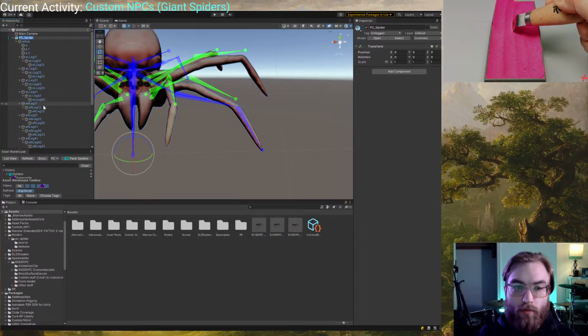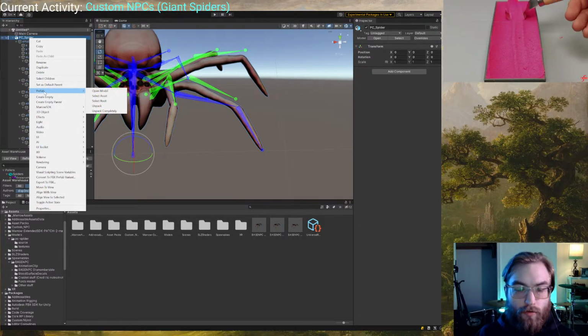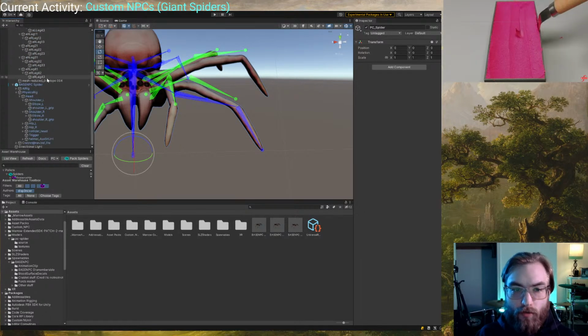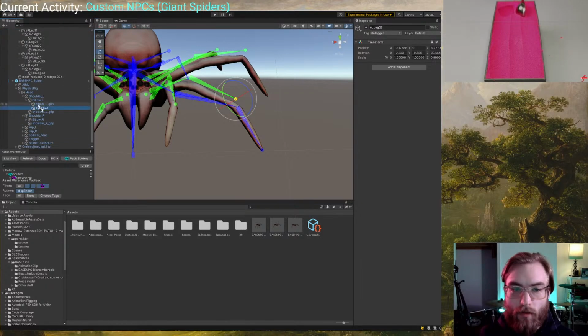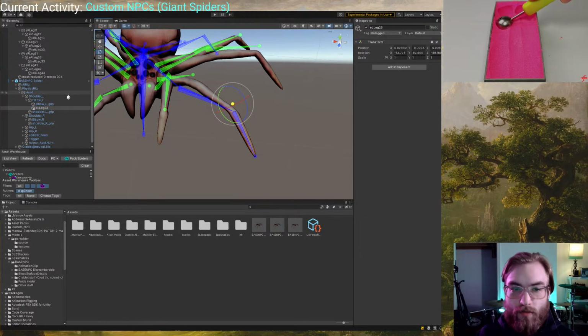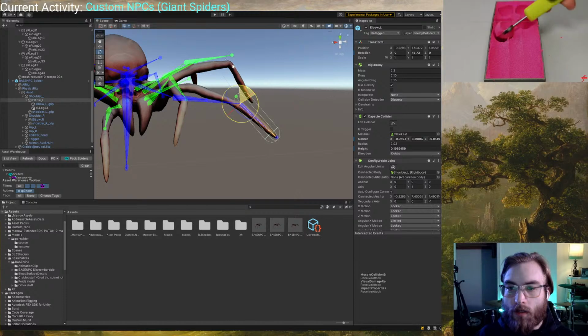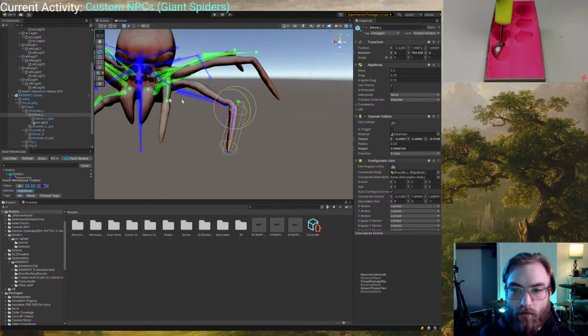But if you're not able to edit this stuff, what you'll have to do is right click on the prefab, go under prefab, and click unpack. And that will allow you to move anything, do whatever you want. So I want to grab this, drag it under elbow, and then you can just rotate the elbow and make sure it looks good. So this is pretty good, and probably close enough that it would look alright in game. But I'll just get it a little closer.